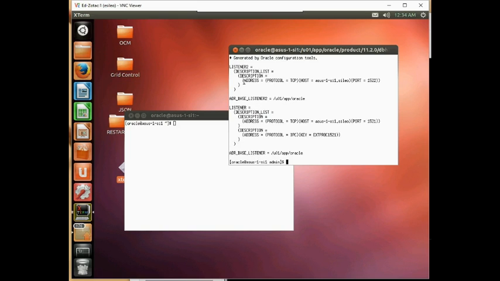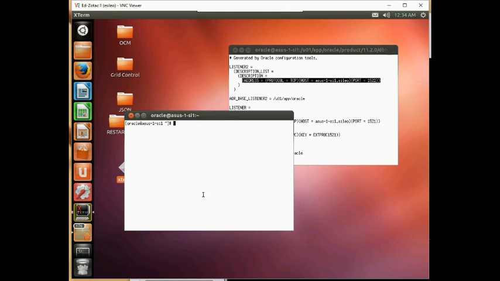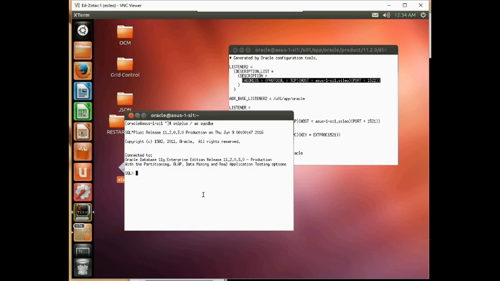I actually took this portion of the listener 2 syntax and I put it into the database itself in the local listener parameter. Let's look at that again. And the local listener is set to this 1522. You can also set this up using a TNS names entry, and that's what I want to show today.